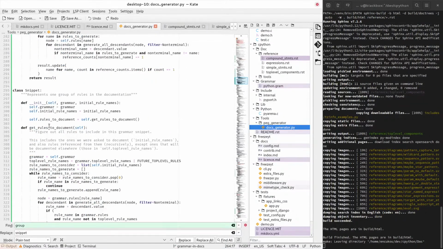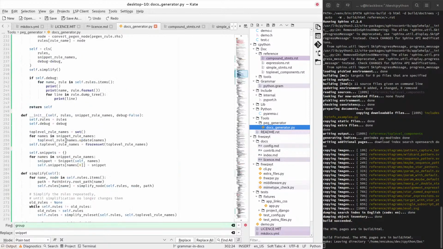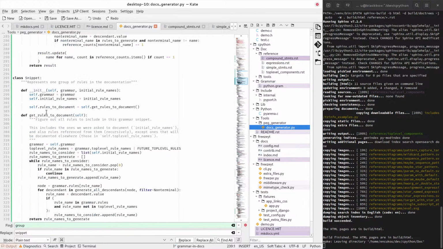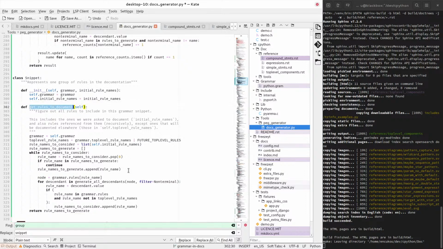Which means if we get the rules to document early, we get the unsimplified ones. Yeah, that's the problem. All right, so I guess this does need to be dynamic.